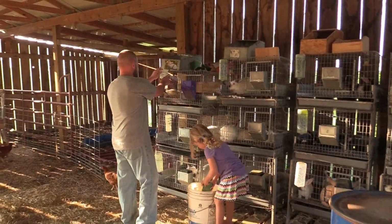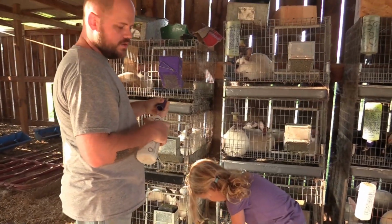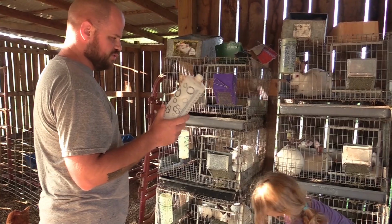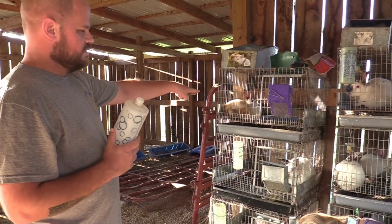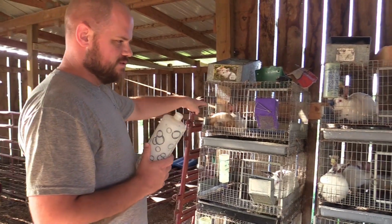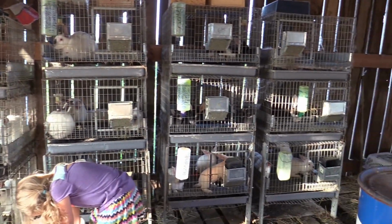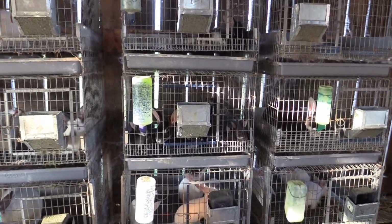They're so cute. We've got some new babies. Cedral showed you one a second ago. We've split some up. We took the 8 little ones out of here. I say little, they're time to be weaned. We got them split up in a couple cages. We got some new Rex babies. We got some new Californian babies.